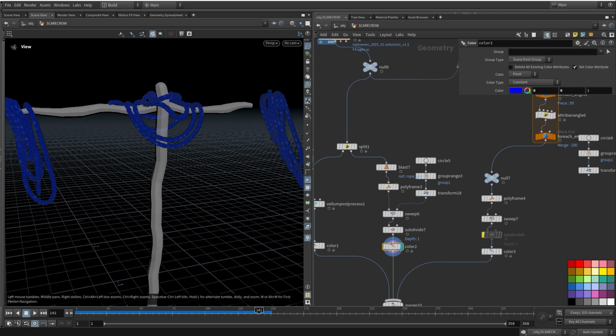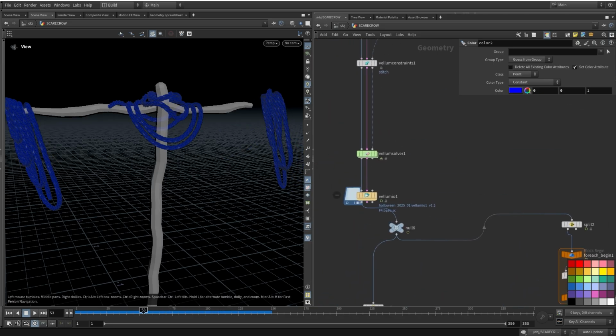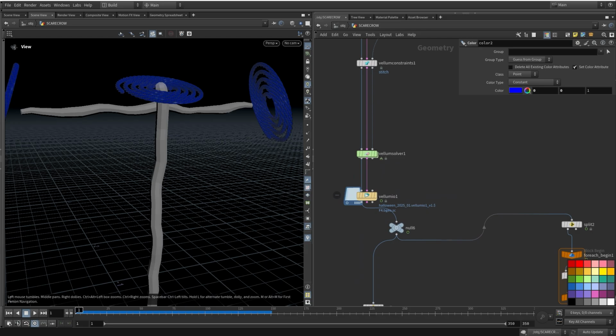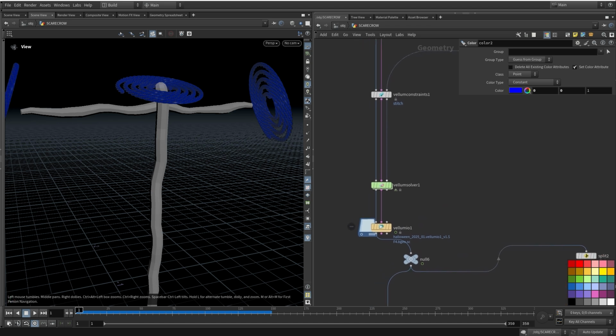Okay, something like that. I wanted to simulate separately at first, but then decided to combine everything in one go, and resimulate, just run the simulation once.